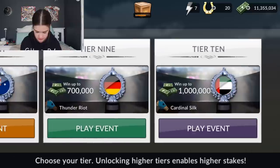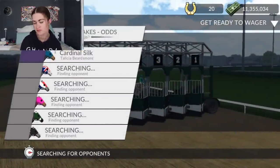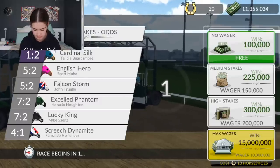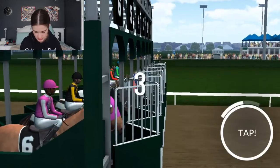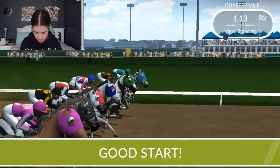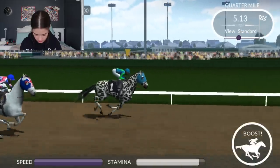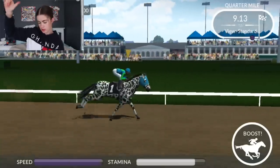Let's go back and do the tier 10 ones because I like the harder ones and you can win heaps more money - that's why I play this game guys. So pretty much they expect me to win right now, which is stressful, because now I'm scared I'm not going to win. But we'll see. Look at me go - I don't have to do anything, I'll just win. When your horse literally rocks.